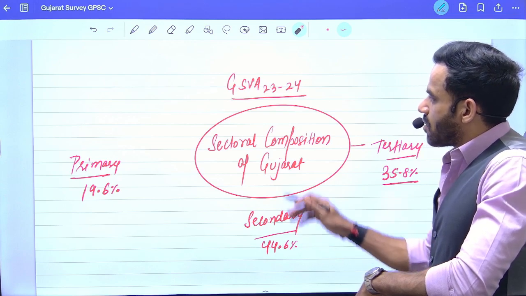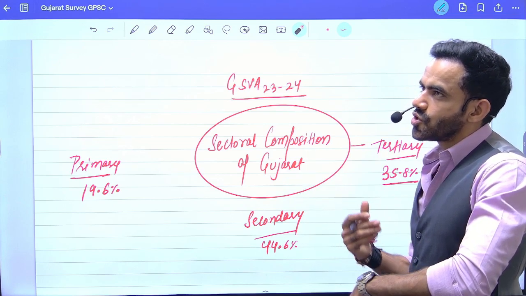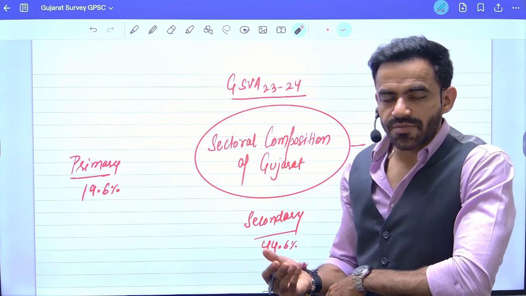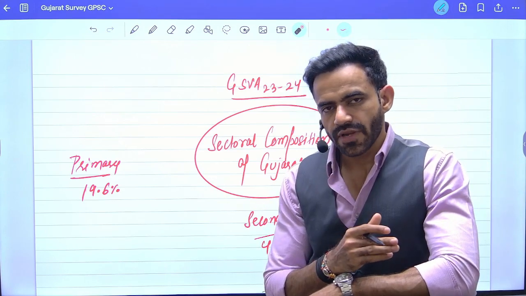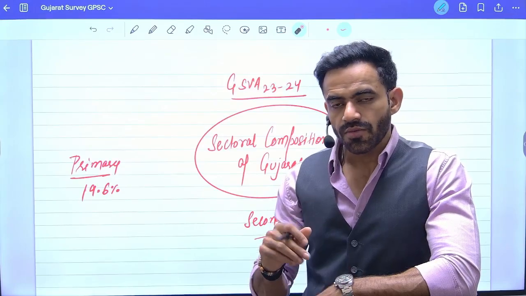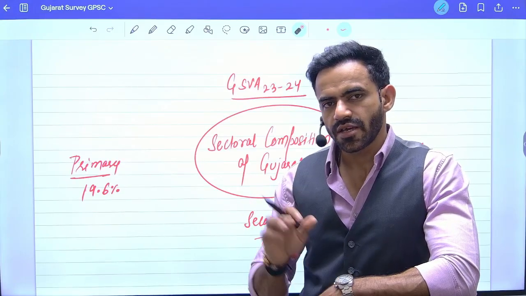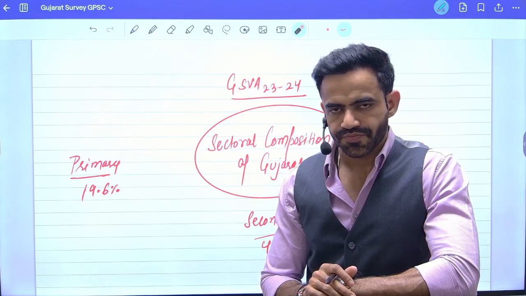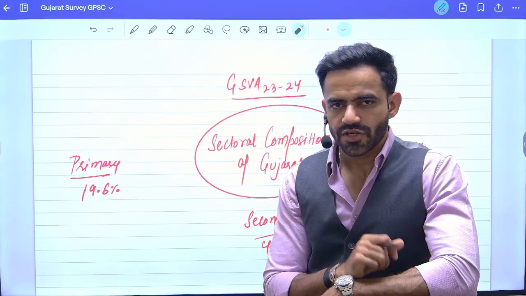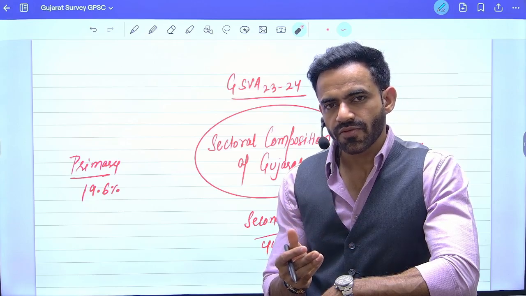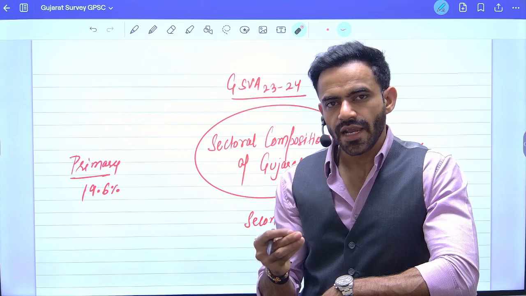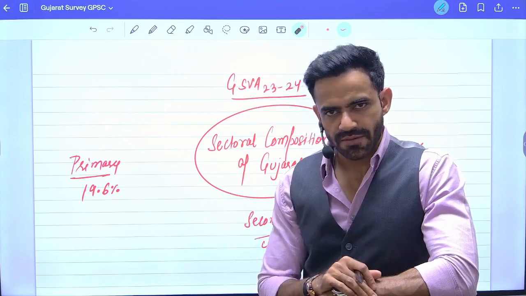Okay, now let's try to understand the contribution of each sector in the economy of Gujarat. How much was the size of the GSDP of Gujarat? Nominal was roughly 24 lakh crore, real one was roughly 16 lakh crore. How much was the contribution to India's GDP? Roughly 8%. How much was the nominal per capita income of Gujarat? Roughly 3 lakh. Real per capita income of Gujarat? Roughly 2 lakh. Gujarat handled roughly 38% of the cargo capacity of India.